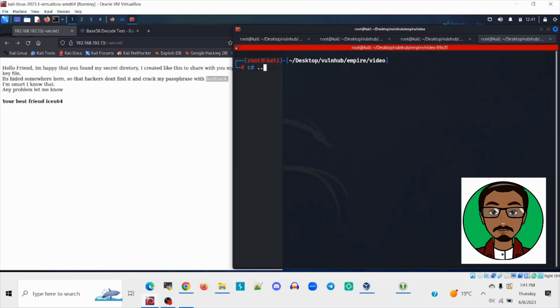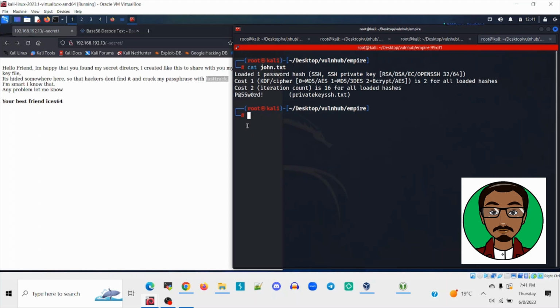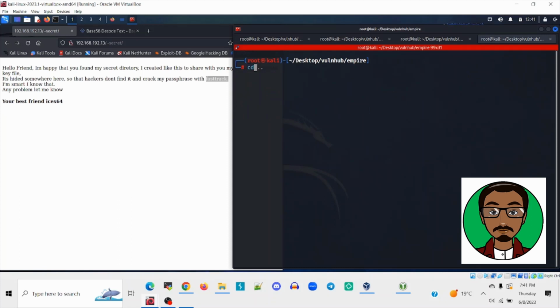But let me just do that, and then let me cat john.txt. You're gonna see an output like this one where the password will be p@55w0rd exclamation mark. So that's what we're going to use in order to gain access into the SSH.